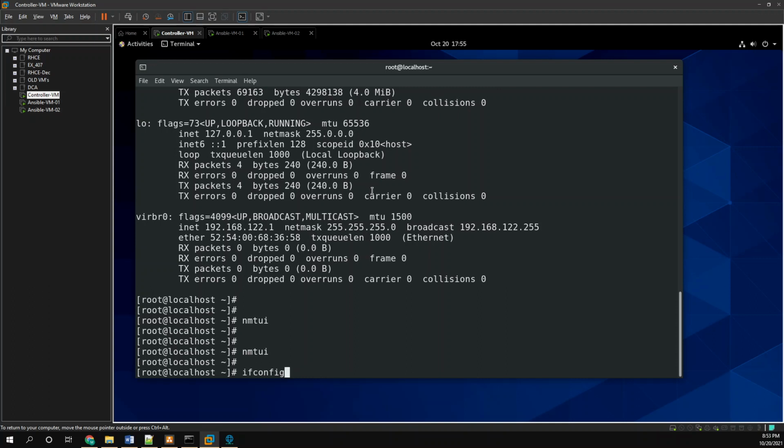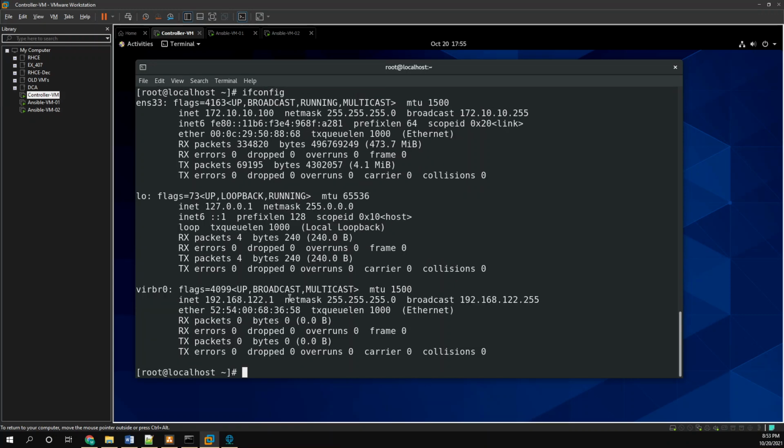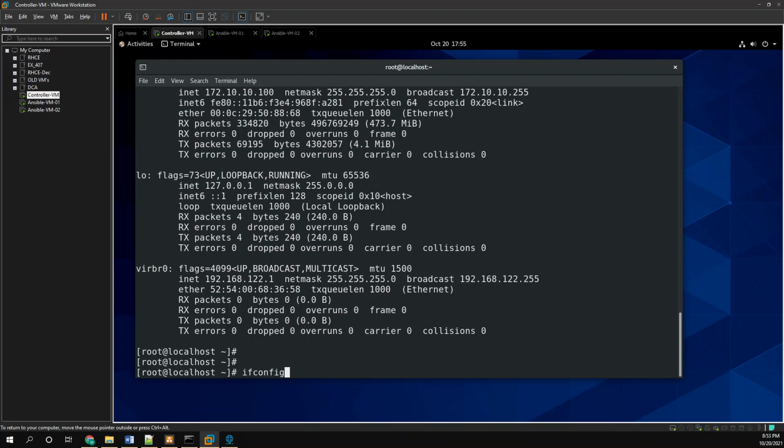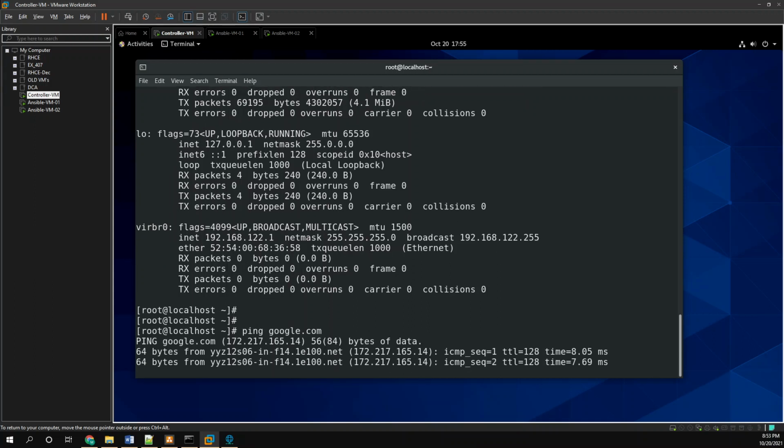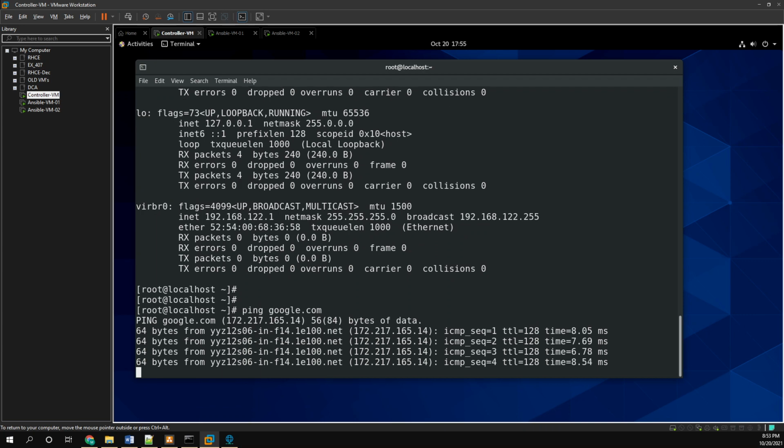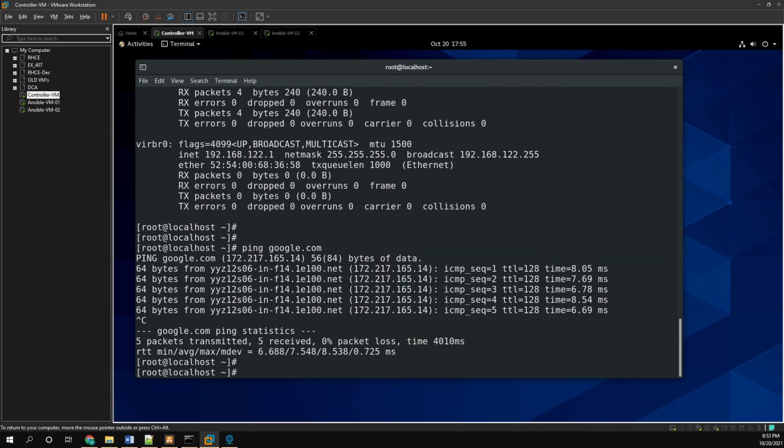Yeah, cool. So the IP address is updated. This is one thing which I have to verify. The second thing which I have to verify is that my connection to the internet is also working. If your gateway or DNS has an issue, the connection to the internet will not be working.